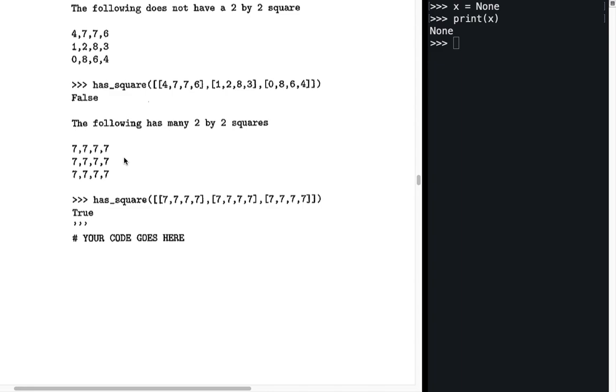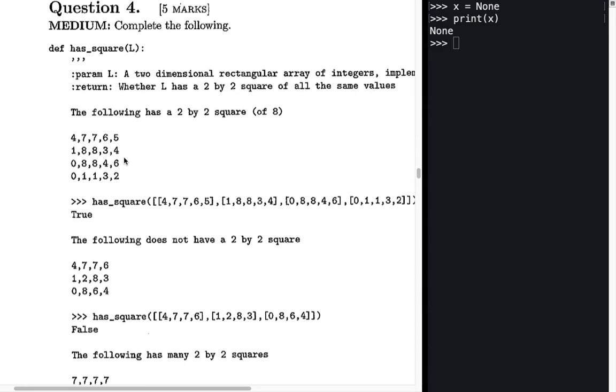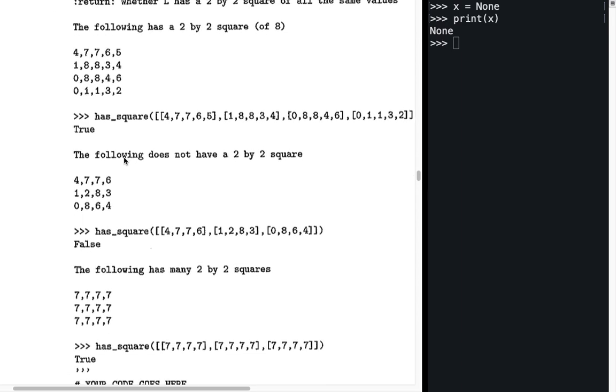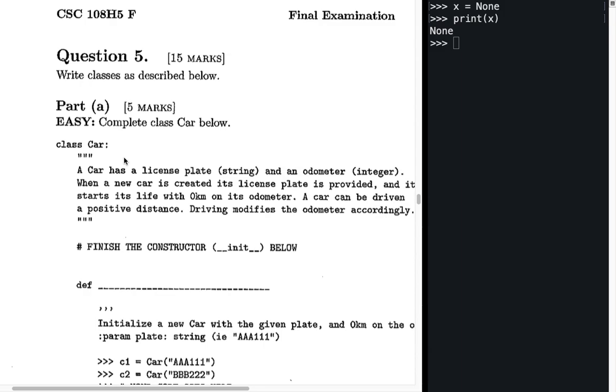Can we just first of all check if the next element is the same, and then we will check the local one? Yes, there's many ways of doing this problem. You should figure one out and write it on a piece of paper and then test it. I'm not going to do this one because I think this is actually a good question for you guys to practice on. But let me find the object question. I really want to make sure you guys can do the object question. Oh, yeah, okay, here we go.